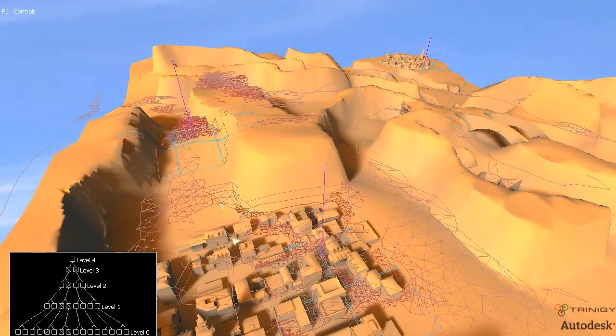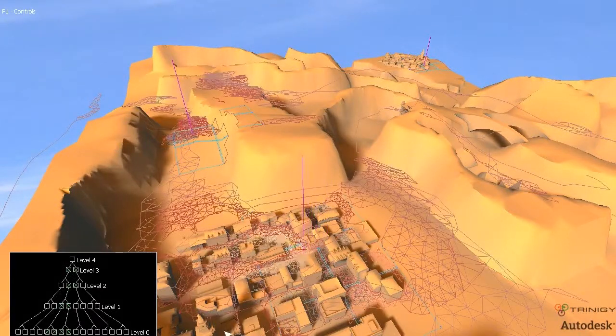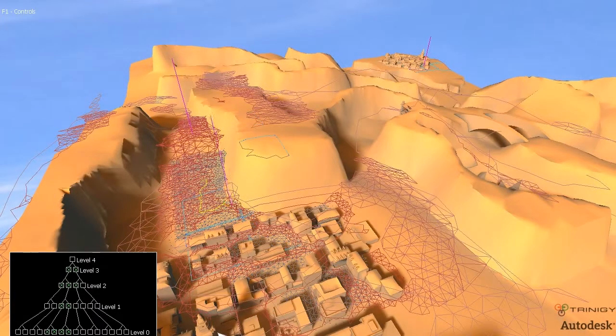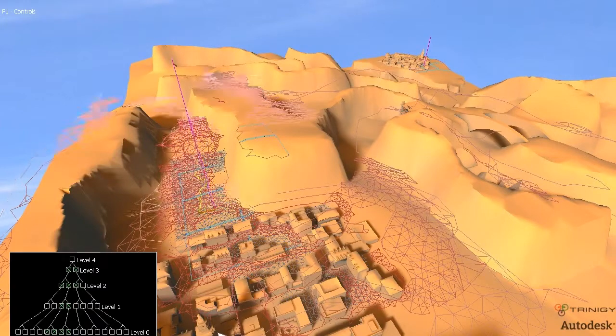So what happens if we want to go from one side of a large map to the other? Because the map is too big to have all the data loaded at once, we use what's known as a hierarchical data structure with varying levels of detail. This is called hierarchical pathfinding, where we solve the path computation problem from a high level, then refine it as needed.